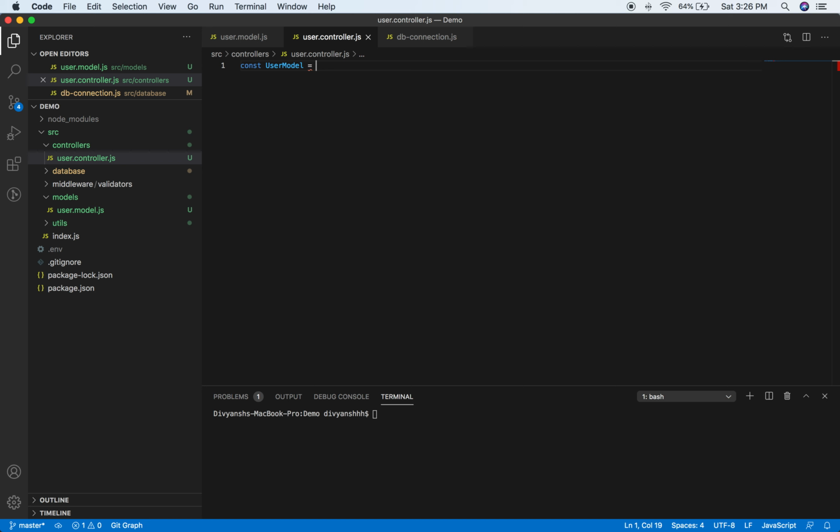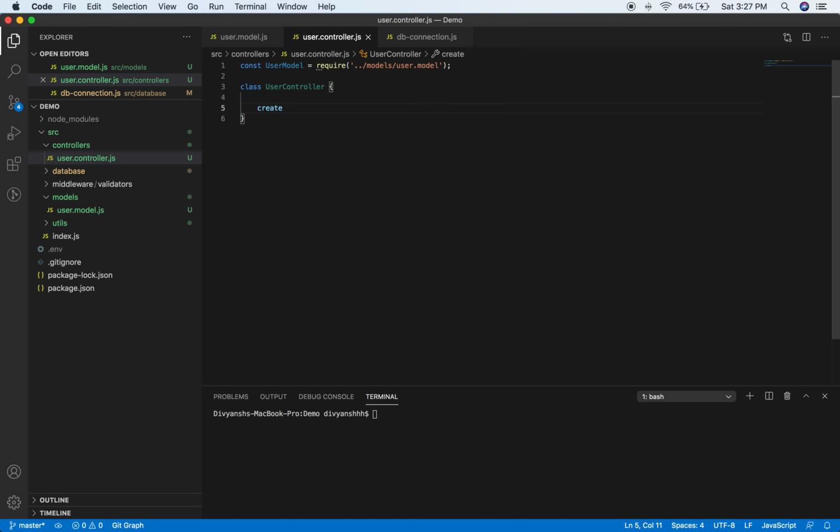User model require the model, user model. Perfect. Now I think, yeah, that's it for now. Class user controller. Perfect.